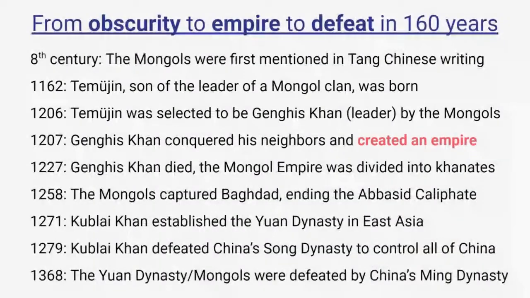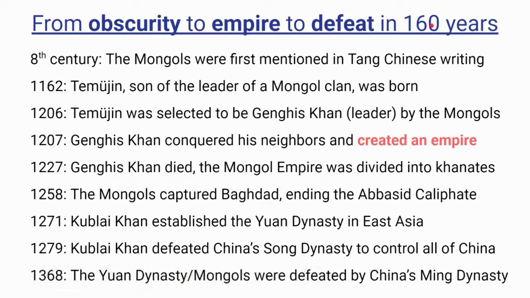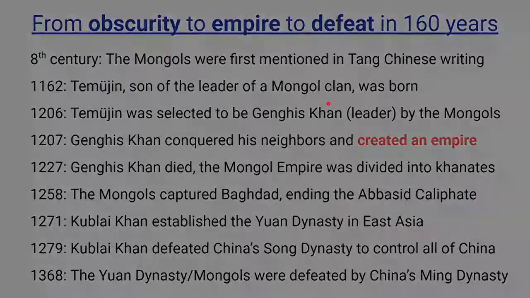So this goes through a timeline of how that happened. Okay, if you had me last year, some of these things probably look familiar, but I have tweaked things a bit to make them a little bit more detailed and a little bit more AP-centric. But this shows you how quickly it goes from Genghis Khan being born to the empire basically not existing in the course of 200 years. I say 160 because we had to give Genghis Khan time to grow up and stuff. But the point is they go from nothing to controlling most of the world in about 160 years, most of the known world.